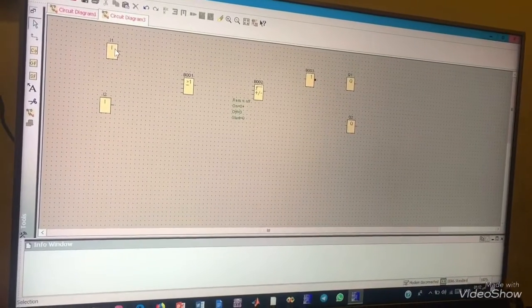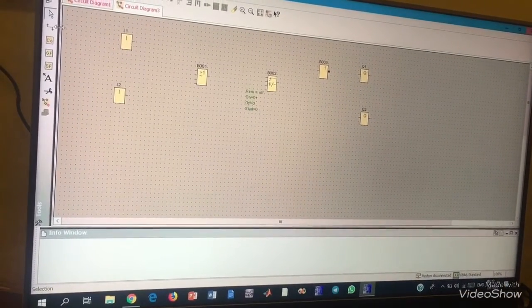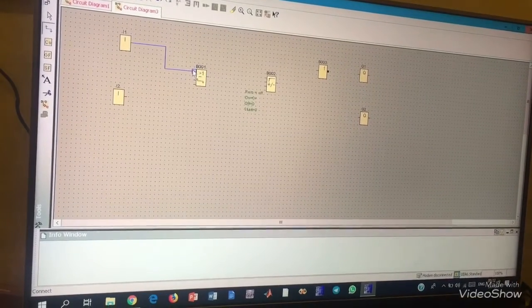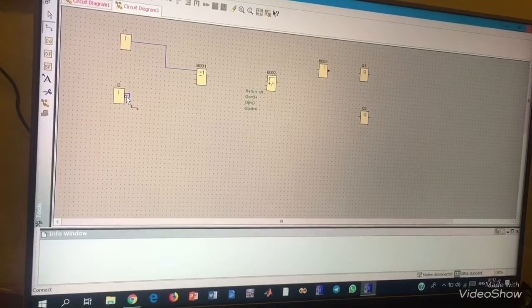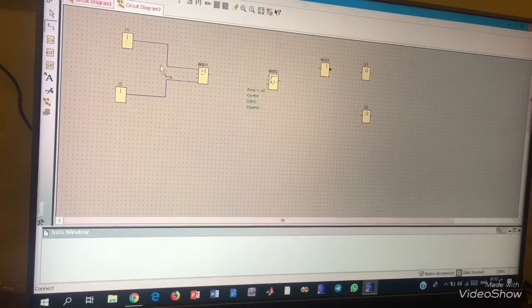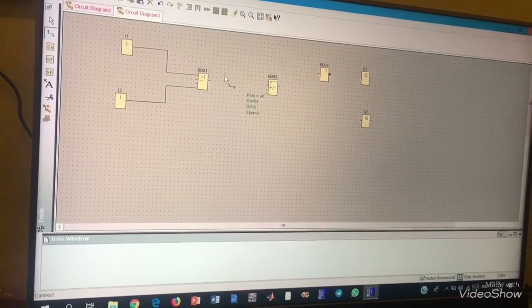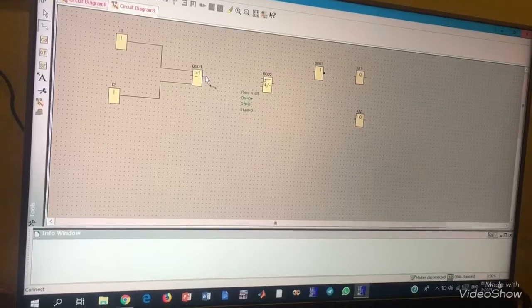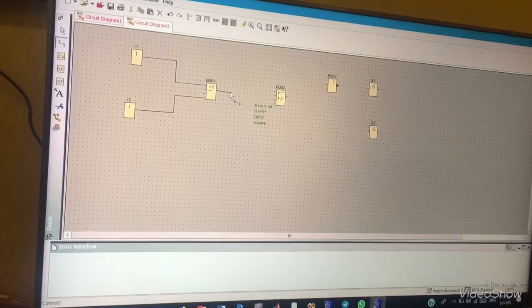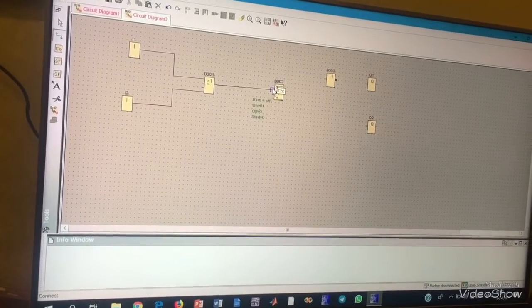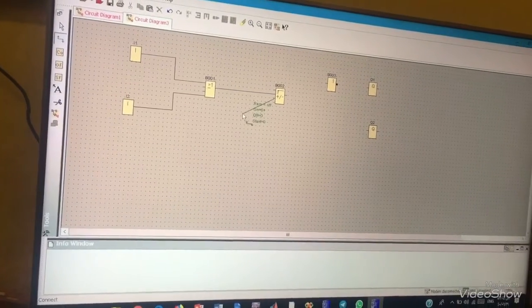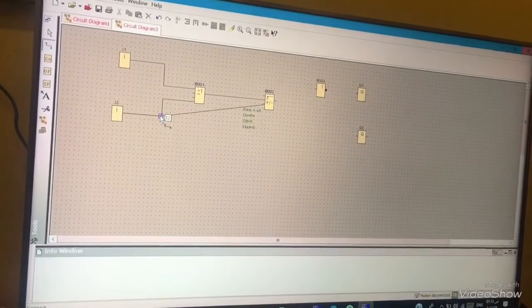Now we are going to connect the circuit. I1 is going to go to the OR gate, and also I2 is going to the OR gate, so it will give us 1 whenever one of the 2 sensors is on. Then the OR gate, we will connect it to the up down counter, and we will also take another one going directly to the I2.